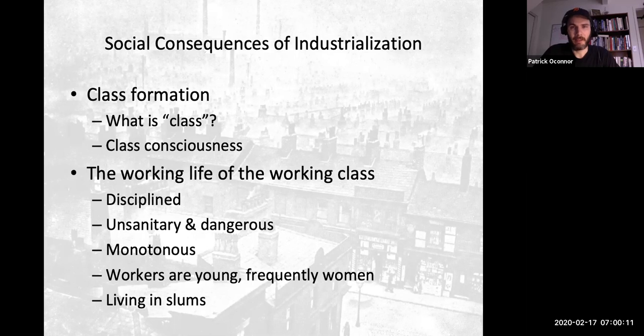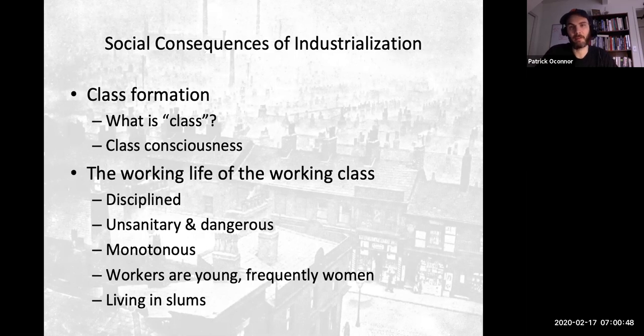Luddites believed in the 19th century, and I think they believed this very rightfully, that machines represented a threat to their personal well-being, right? Life as they wanted to live it was not going to be possible in this world of machines. And so they destroyed the machines. Now, it wasn't the machines per se, but the effect the machines had on their lives that Luddites resented. But they are an example of this broader social consequence of industrialization, right?